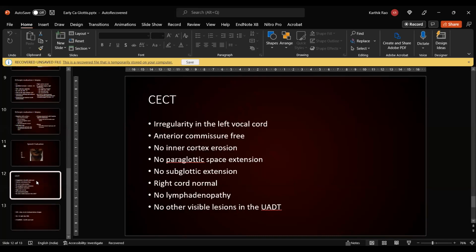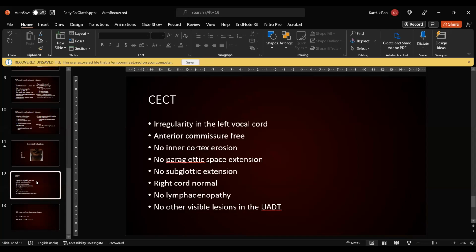If you did not have a laser setup and you wanted to offer surgery, what open partial laryngeal surgery would you offer this patient? Ma'am, I would think of doing a vertical partial laryngectomy, which includes all the way from anterior commissure to lateral cord. So anterior two-third up to arytenoid, not involving the arytenoid. So vertical partial laryngectomy.